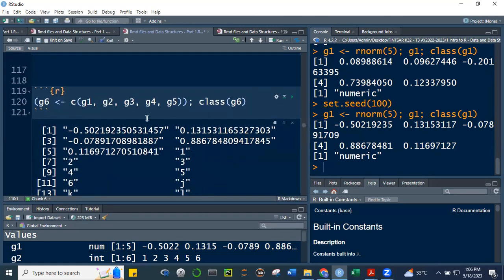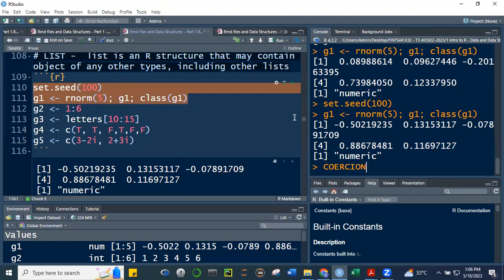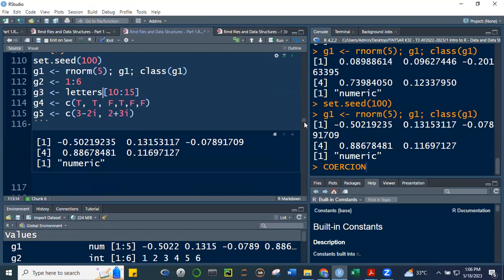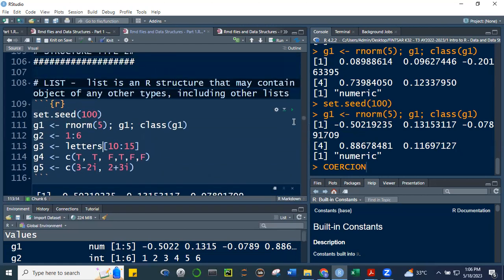Okay, what's happening here? Okay, this is a process called coercion. Okay, so nag-create si R ng isang object na G6. However, anong ginawa niya? Take note, G1 is numeric. Okay? G2 is integer. Tapos meron tayo ditong character. So ano nangyari? Okay?